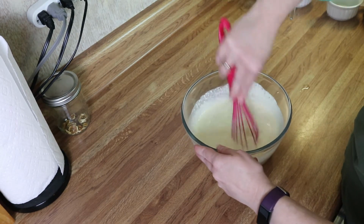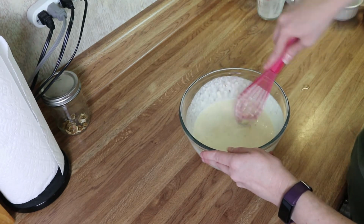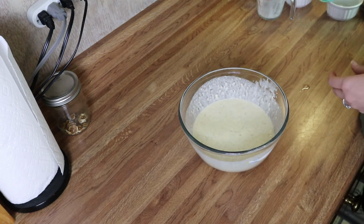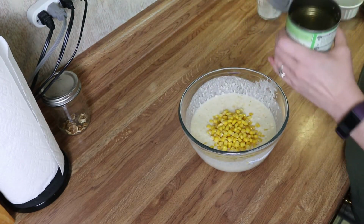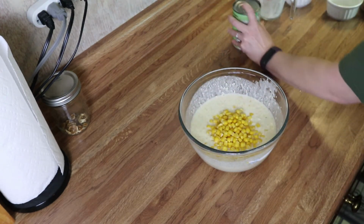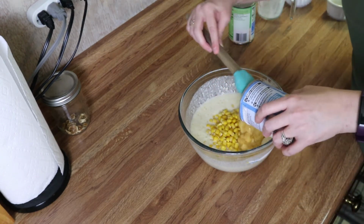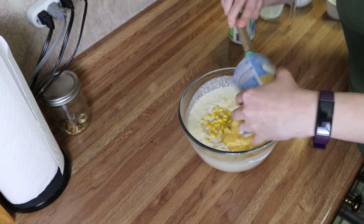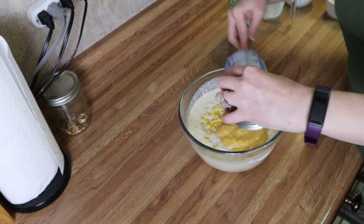Okay, now that that's all nice and combined, set that aside, and then we're going to add in our can of whole corn that's been drained and rinsed in there, and the can of cream style corn. And this is going to make this so creamy and more of a pudding consistency.